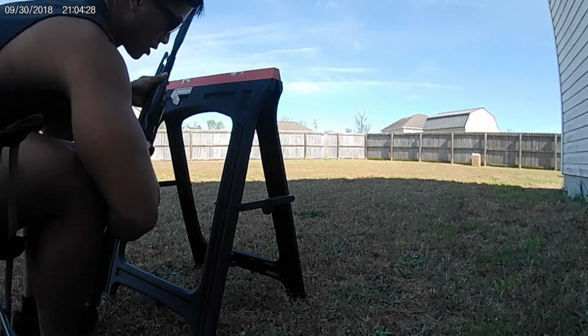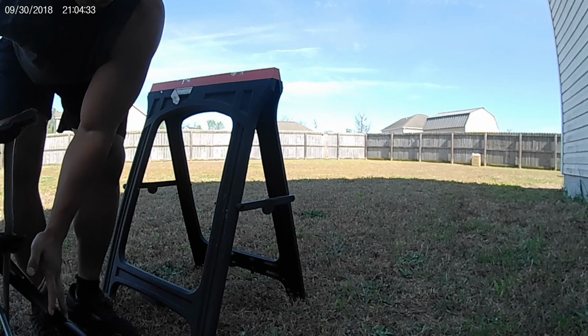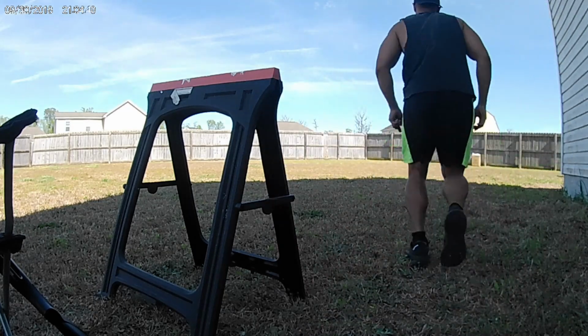I gotta mark those shots. Make sure you mark your shots so you know which hole the new ones are. I kinda remember they were all straight in line, but I'm marking.